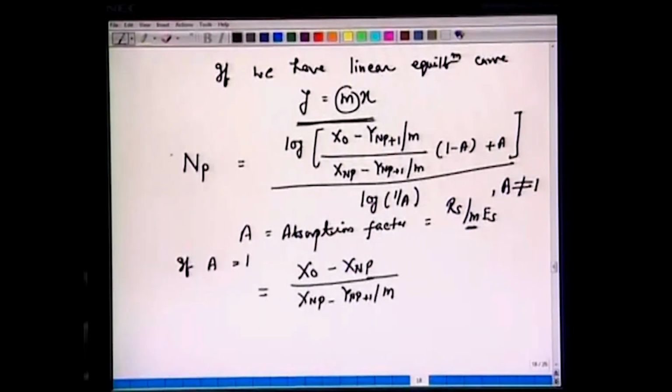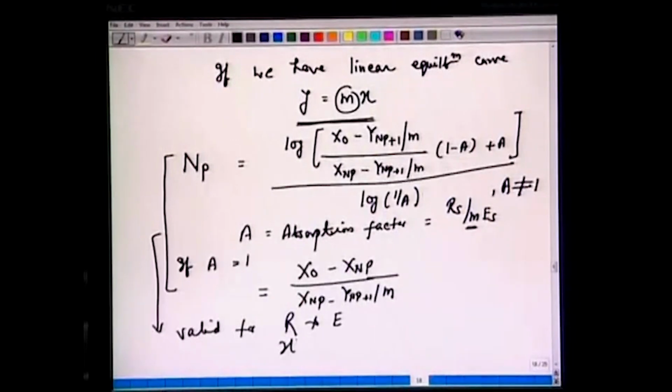And we make a note that this expression is valid or applicable for transfer from the R phase to the E phase. All right. So, we are discussing a transfer of components from the R phase x to this Y phase, and you should be able to obtain these expressions for this counter current case which we discussed just now. Okay. So, for stage NP we should be able to obtain.